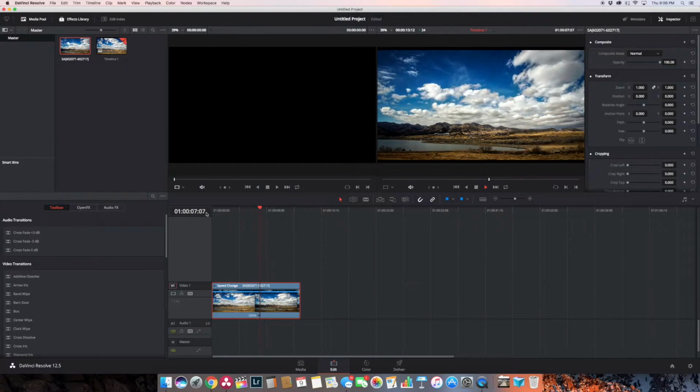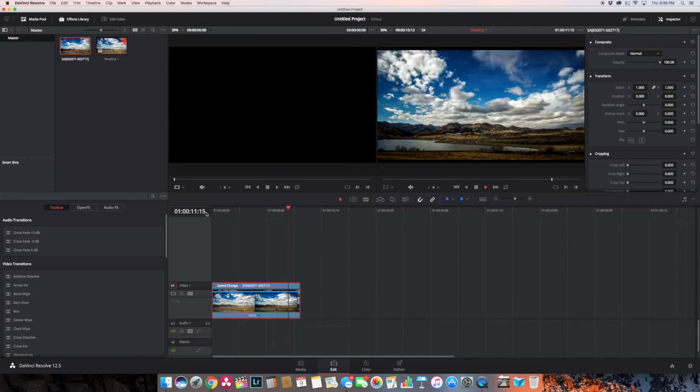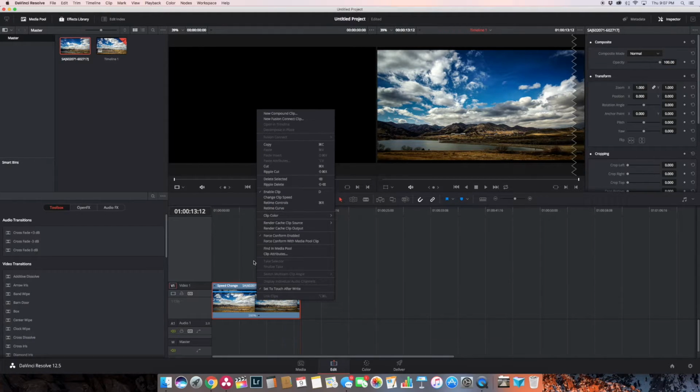So really fun so far, but now let's get really creative with it and let's do some interesting time remapping on it and speed it up, slow it down. Because as I said, you can do this the same as you would with a movie file. I can go into the color, I can regrade it, all kinds of neat stuff. If this was Adobe DNGs, I can actually pull those in with Camera Raw and do all my image processing all in one shot. So very powerful editor for this.